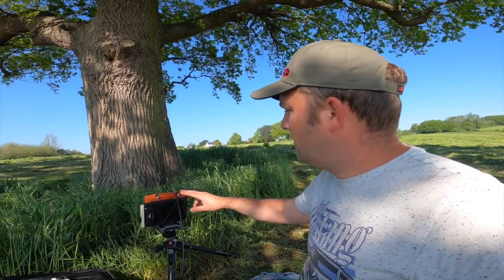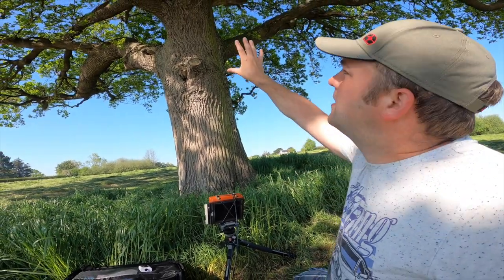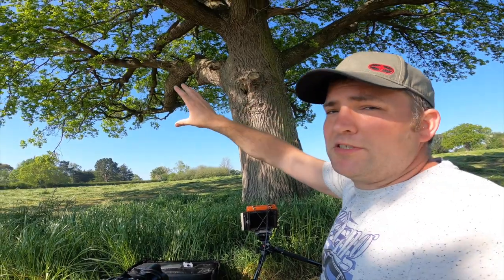So I've got my third shot set up. I've switched up to the 50mm this time, and I'm hoping to kind of get the tree on the right half of the image, just the base of the tree. It'll obviously have some of this lower half in, and then just all the branches and leaves reaching out to the left.